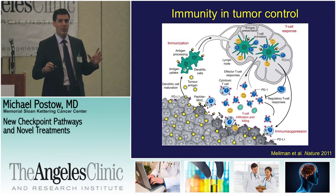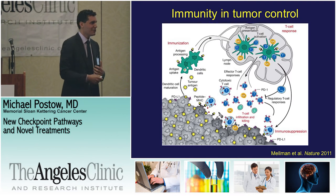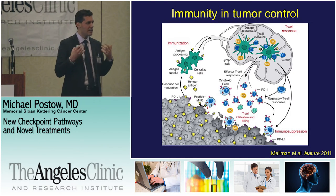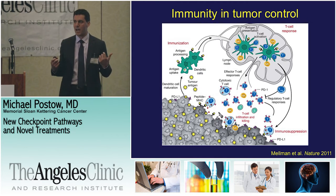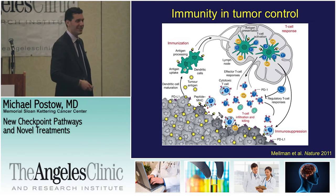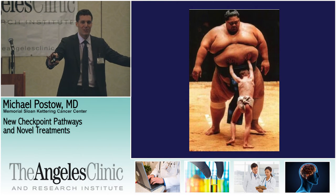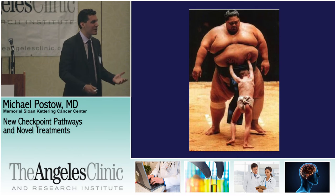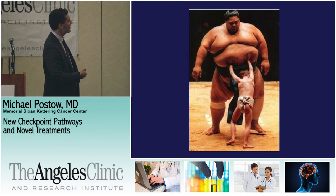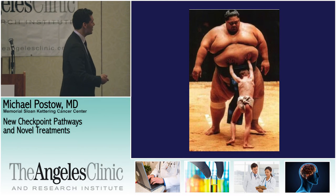That's how it should work. What we know is that the T-cells and the tumors are in a tug of war — push and pull — to see who's going to win this battle. Sometimes the immune system is just not strong enough. No matter how hard we're pushing, no matter how hard we're trying to push over this melanoma, it's just not hard enough. We need a little bit of help.